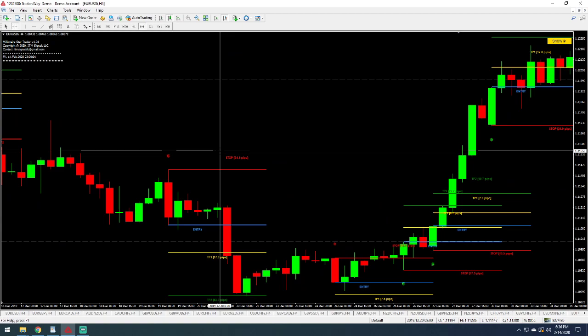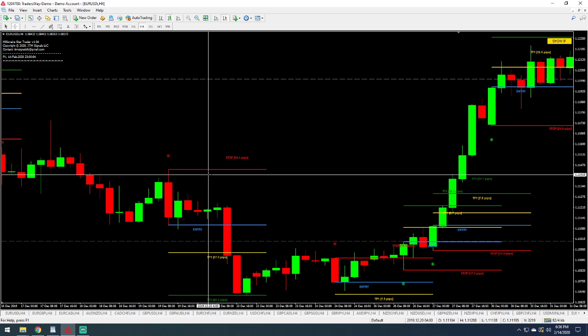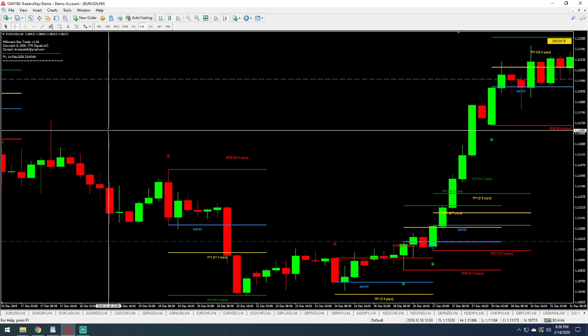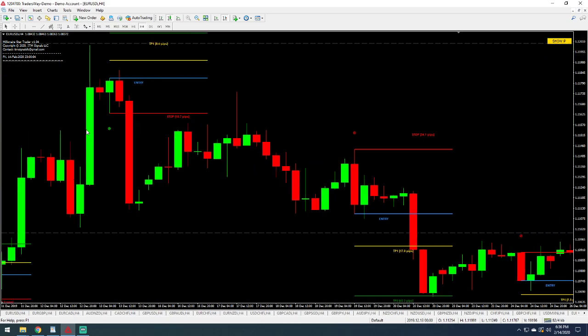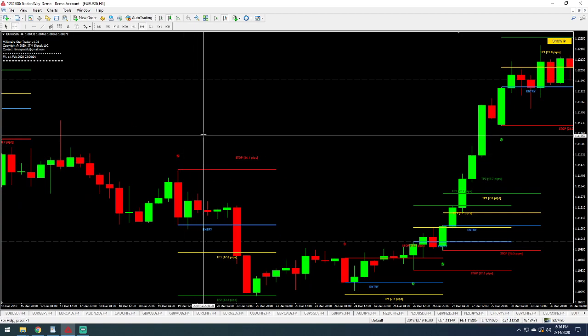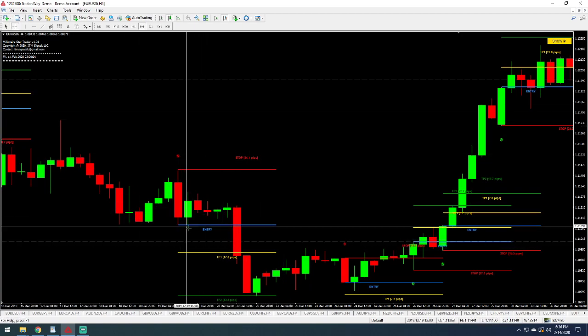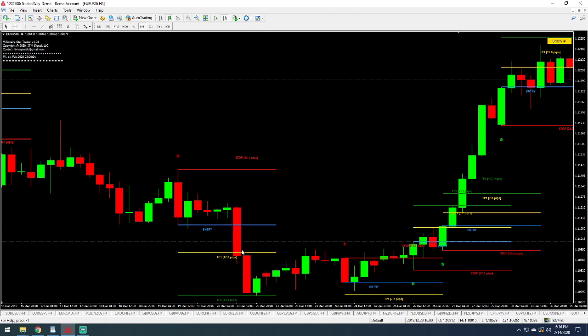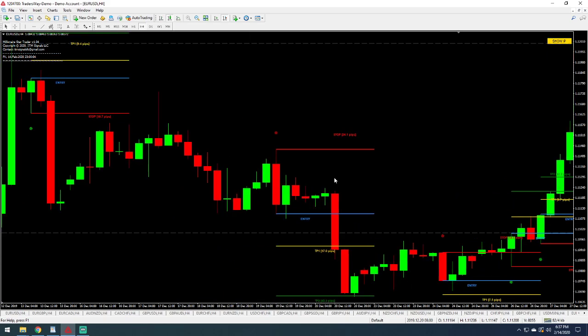Another thing, what I think I am going to start doing is I'm going to start multiplying my lots every loss, because I haven't seen it lose 4 times in a row. So for example, if your trade lots are 0.1 here and you lost, then maybe you take 0.2 right here, so then you make back the loss here and you make more because you almost broke even just trading the same lot size.